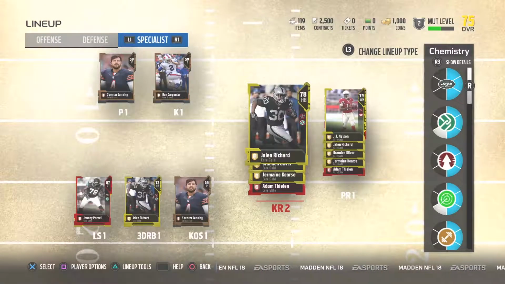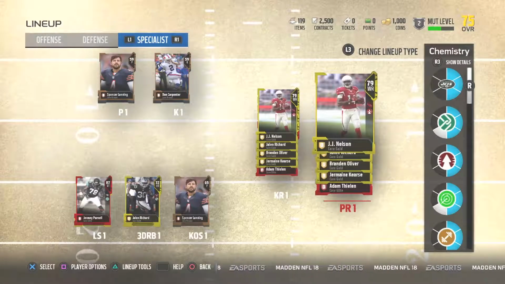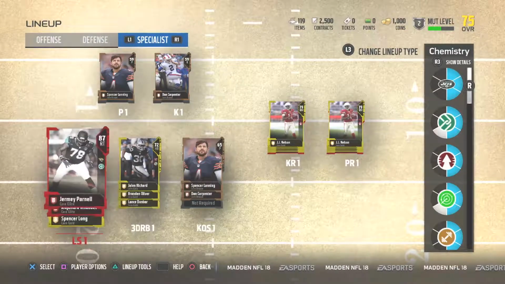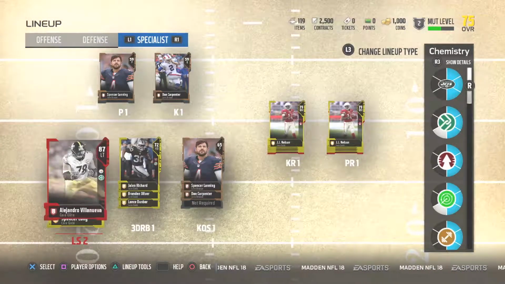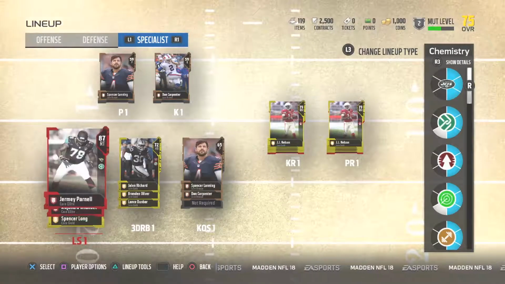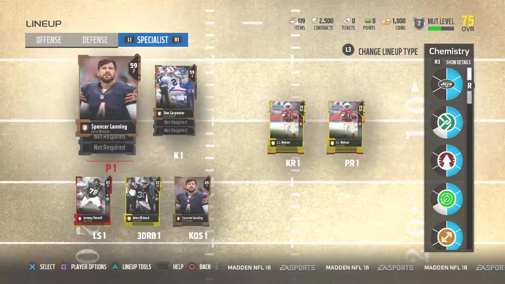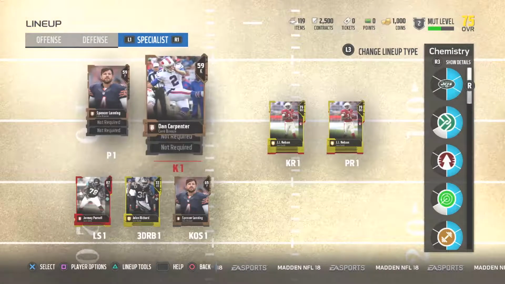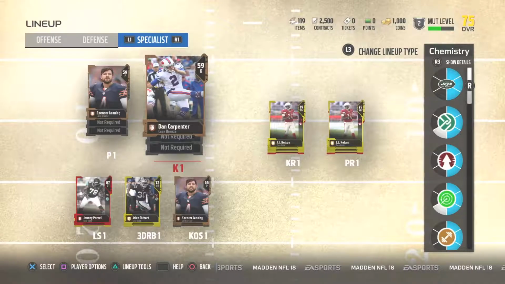Take a look at our special teams, and again, nothing to write home about, but they put their players in the place that they need to for punt return, kick return. The third down back will be Jalen Richard. And, of course, our long snapper is going to be Parnell, who's an 87 as a long snapper. Okay, we'll take it. Again, some of the stuff I really don't understand, so you guys are going to have to kind of explain it to me the best possible.